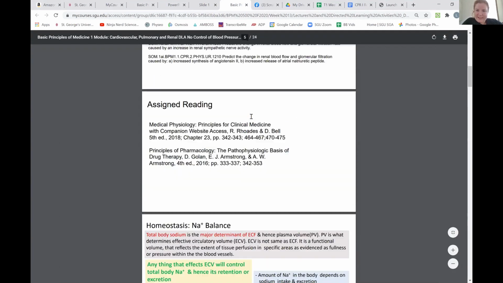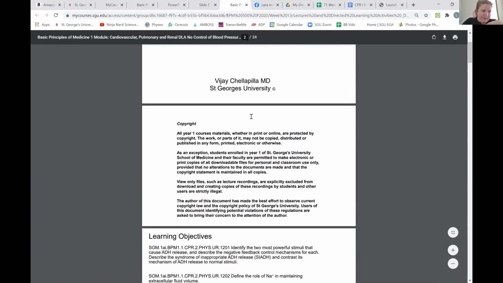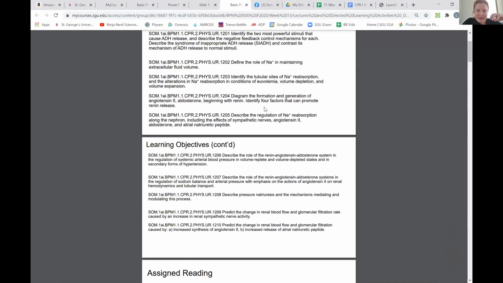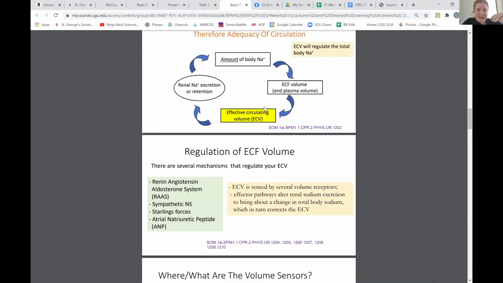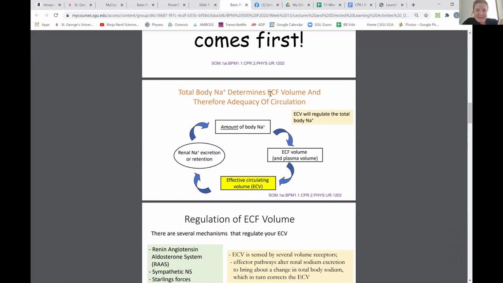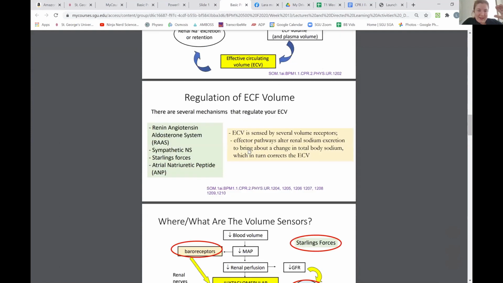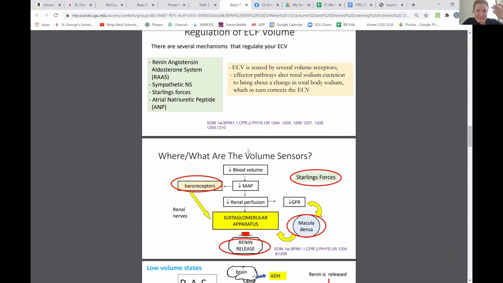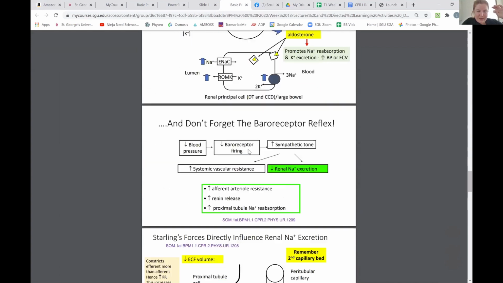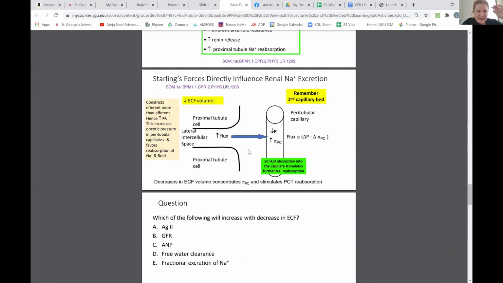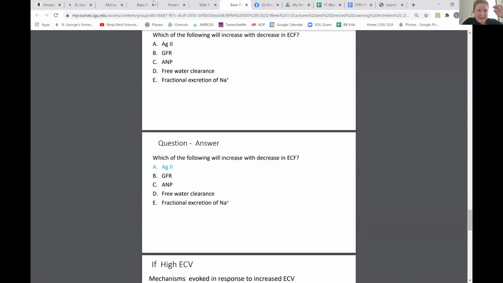Okay, I've had a lot of people reach out to me about this one. It's the DLA on control of blood pressure and volume. This was in our CPR2. Again, I think the biggest thing here is your RAS system is going to hold on to sodium and water. That's the big thing here. This is really renal forward, but the baroreceptors kicking in, that's the big thing there.